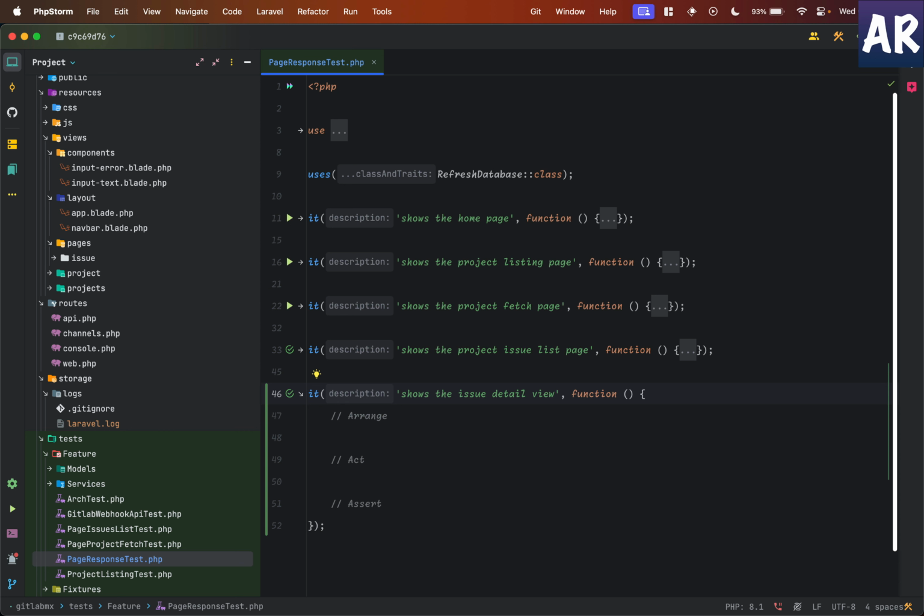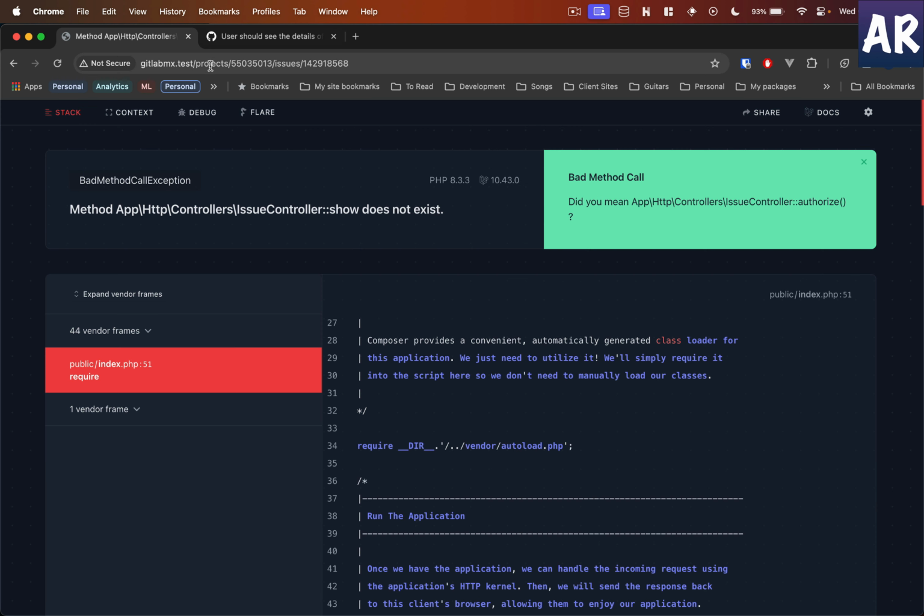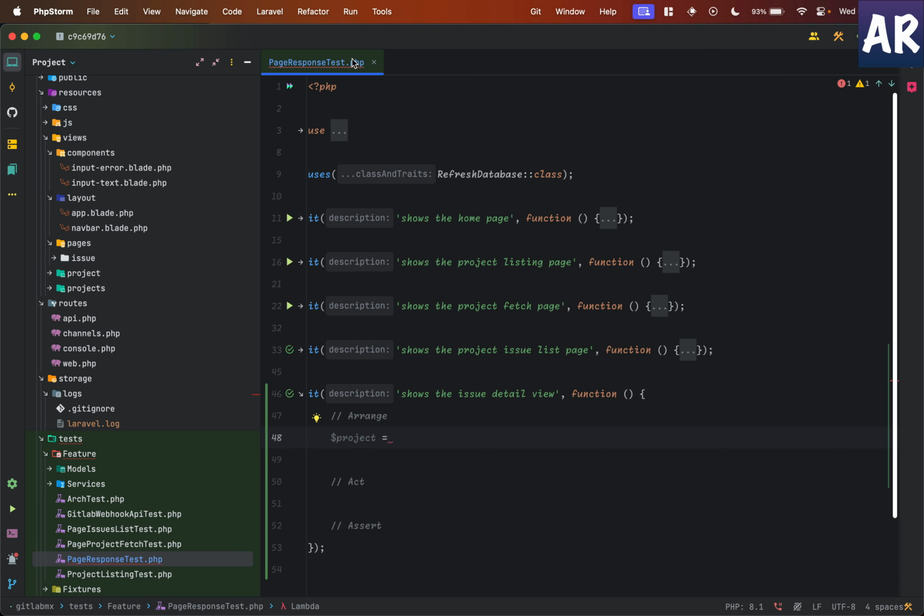What we would like to do over here is first get a project, and I will tell you why. If I go to that particular URL, you will see I will need the project ID, issue, and then the issue ID. So these two things are required. I have my project, which I create using the factory method.